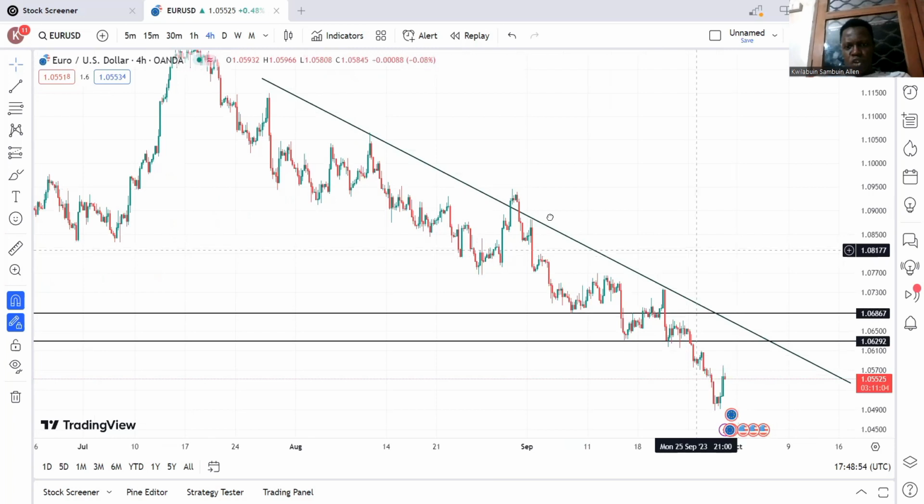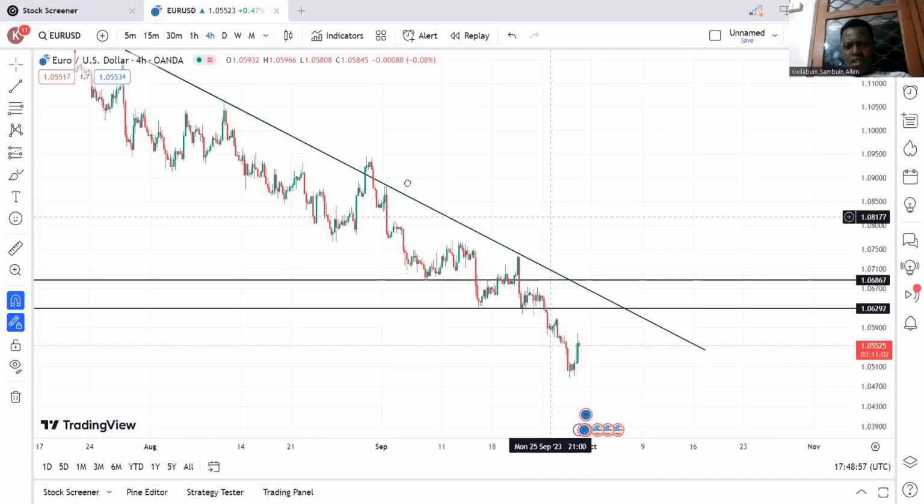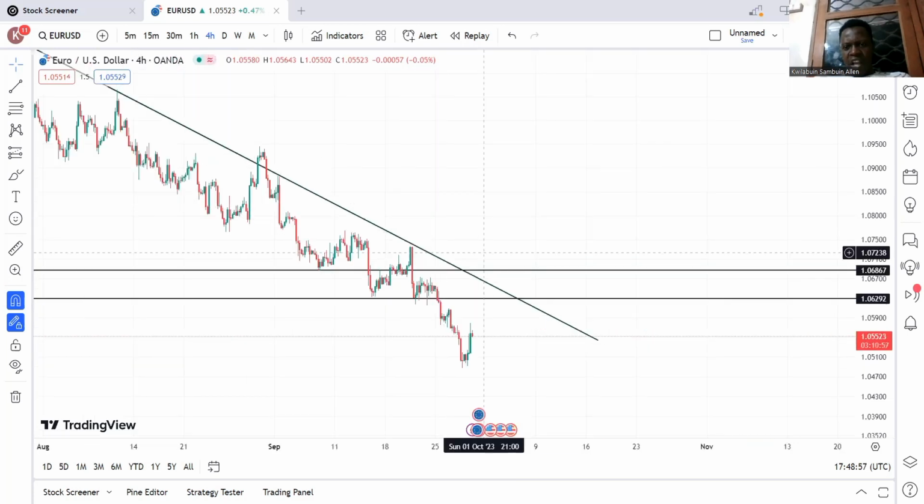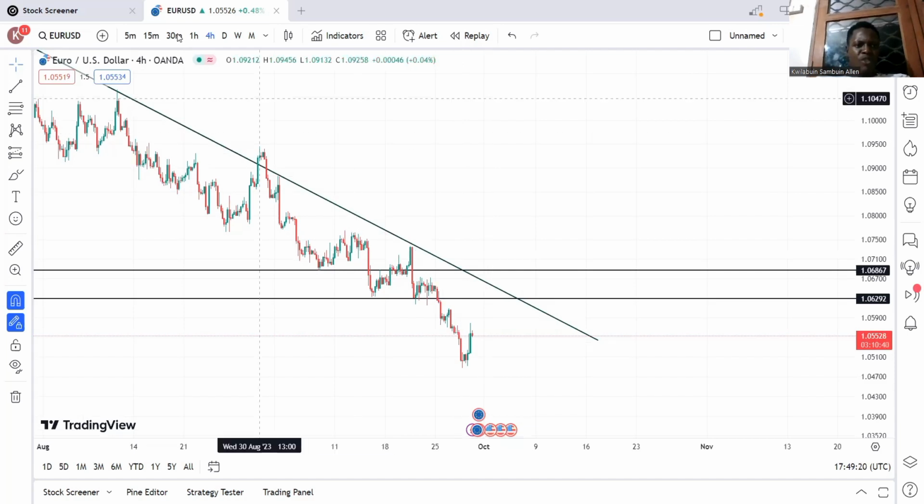Probably the candlestick reaction at that particular point can come back like this and press again to the downside. So what you have to do is leave the price at this particular point to see whether the trend line is going to be broken or not. And if the trend line is not broken, fine, it continues in the same direction, the downside. And if it's broken, we may expect some kind of bullish impulse.